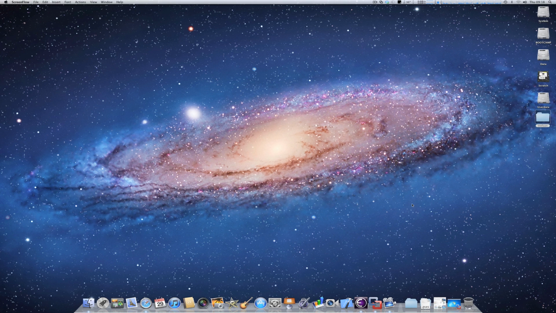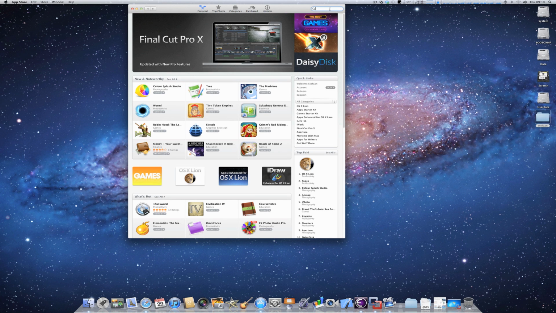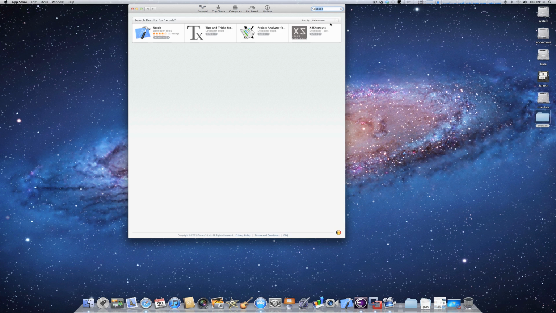You could do that using the Mac App Store if you are on the latest version of OS X Snow Leopard, or even online. You can simply go to the Mac App Store and have a look for Xcode, and you should find that, and from here you can simply install it by clicking on the icon. As you can see, I have already installed it, so I won't have to do it.